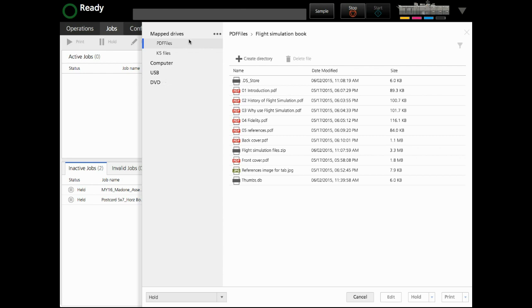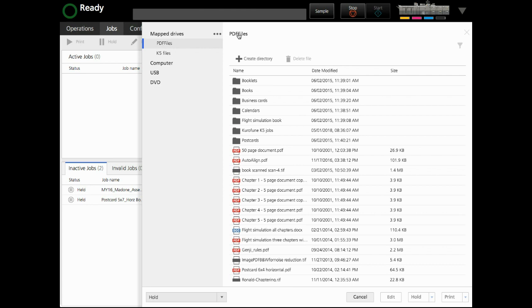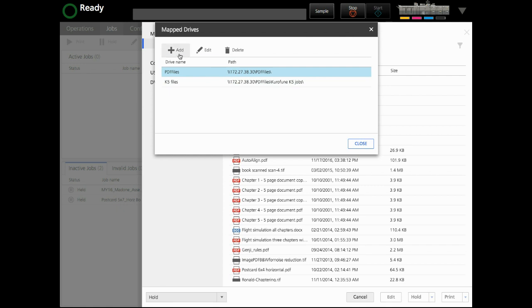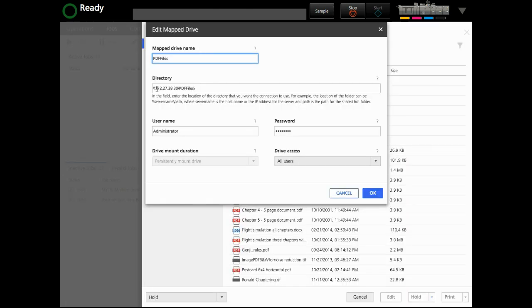The map drives is an important addition to the TotalFlow PrintServer update. This lists two directories that I have predefined and shared on a centralized Windows server. To map to these drives, I shared them on the Windows system, and I can define them here. So you can see, for example, if I look at this one, I have put in the IP address as well as the shared drive, the username and password. I can also specify, if I want to, whether this should be persistently mounted so it's always available, and who should be able to access this, just me or all users of the system.